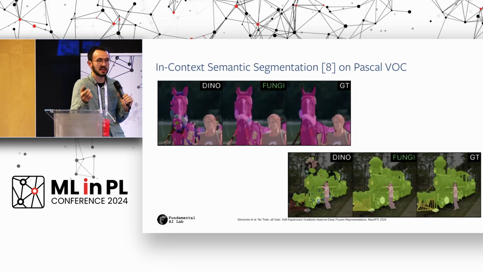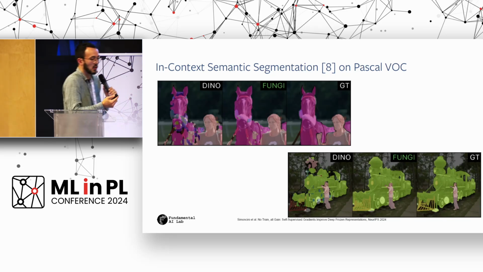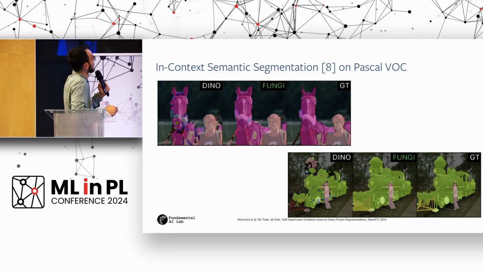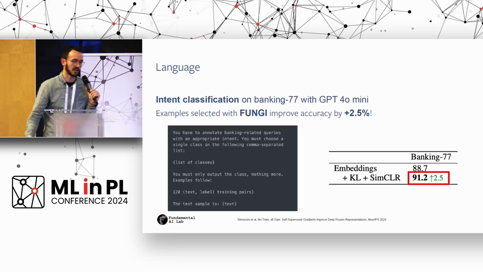Yeah, and this in-context semantic segmentation that I've been talking about, this hummingbird evaluation, you can, of course, nicely take a look at the results. If you simply do this for Dino, it looks pretty strong. If you apply it to fungi, you just see it's looking a bit better. It's still not as perfect as the ground truth, obviously, but you can see it starts filling in those holes pretty nicely, despite having not adapted any parameter.